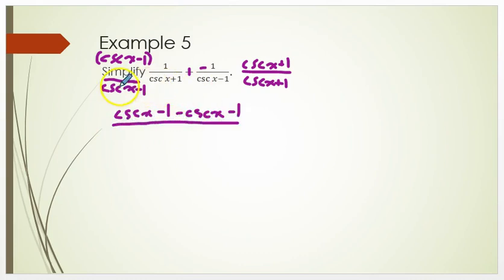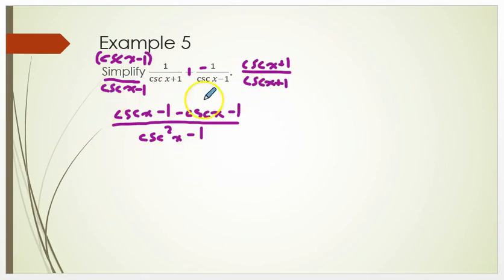Now in the denominator, I'm distributing this as well. So I have cosecant of x minus 1 times cosecant of x plus 1. You can use parentheses and distribute this out or FOIL it if that's how you learned it. However, a nice shortcut you can use in this case is to recognize that we have a minus b times a plus b. So this actually matches the difference of squares, which means my answer should be a squared minus b squared. So that'll save you time when you start to recognize those difference of squares steps. Usually we go the opposite way. We factor it from a squared minus b squared, but it's good to know both ways in this situation.